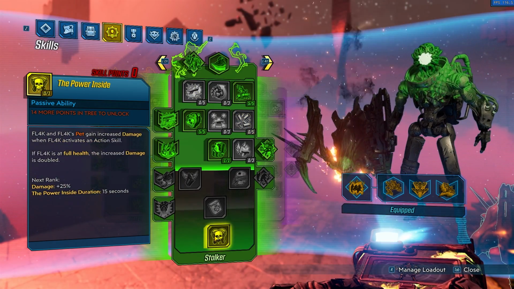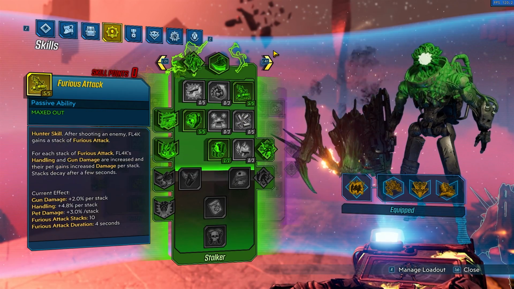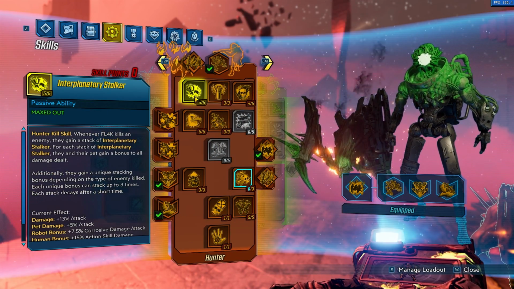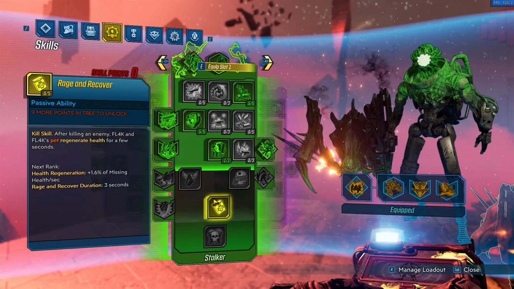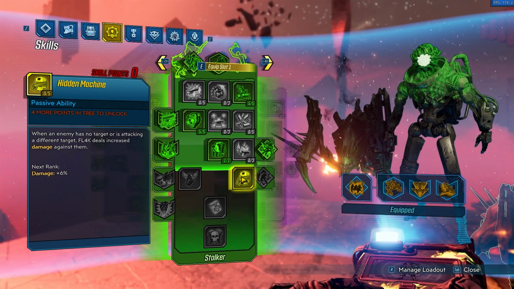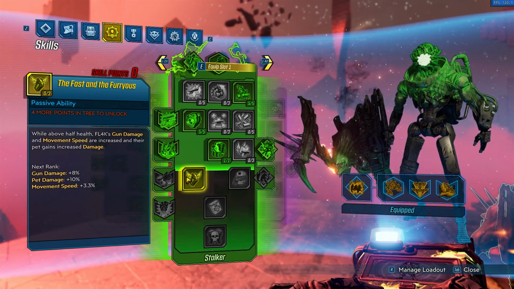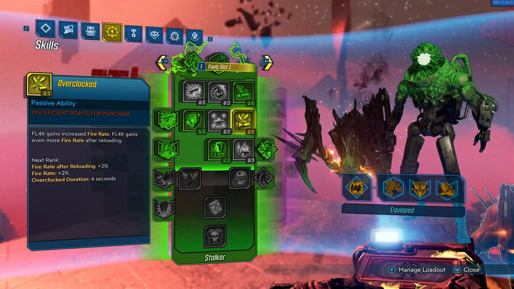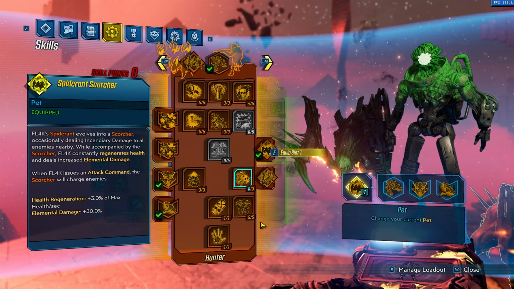Another reason I didn't go into Green Capstone is that you'd only get 25% V1 damage. We're already able to get V1 damage here in Pack Tactics, and we have some in Planetary Stalker, so it isn't needed as much, and only 25% is meh. You wouldn't benefit from Rage and Recover. Hidden Machine is V2 damage, and we don't really have any aggro draw, so it's not helping. We're not above half health, so we don't get this gun damage or max health, movement speed. Turn, tail, and run doesn't really matter. Overclock's nice, but not really needed. So we go into Capstone here, and then we put all extra points into here.